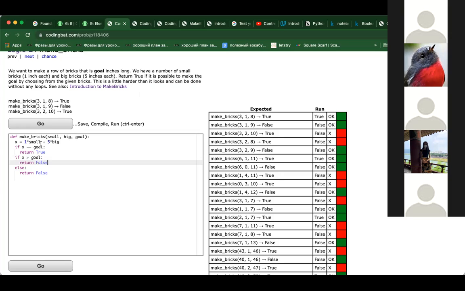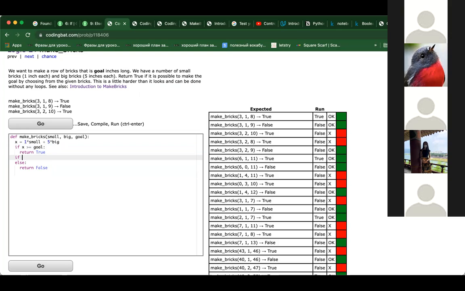I see. So I remember the goal of this problem. First, when we check whether we can construct the goal, this is correct, yeah. But then we should check whether we have an excessive number of bricks, and how we can check it.